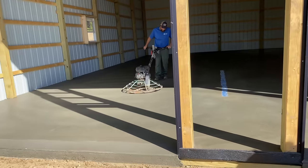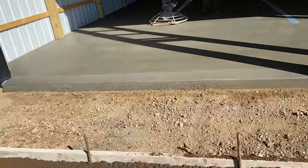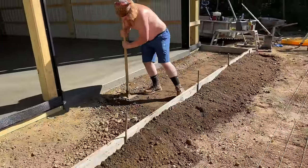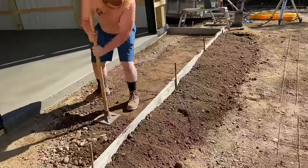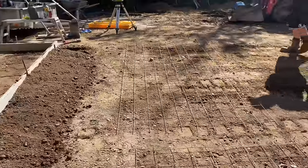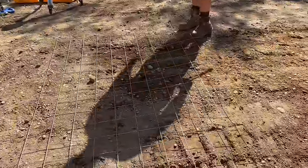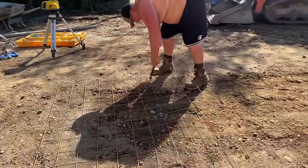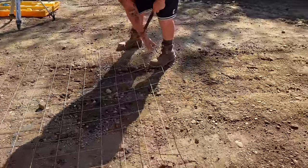So it's 2:45, guys. Chris is just shining up the floor the rest of the way. We just formed out our apron. Got a gopher in there packing it down with the hand tamper. We're going to cut some wire, just under 4 feet, Jay. That's what we're going to do.